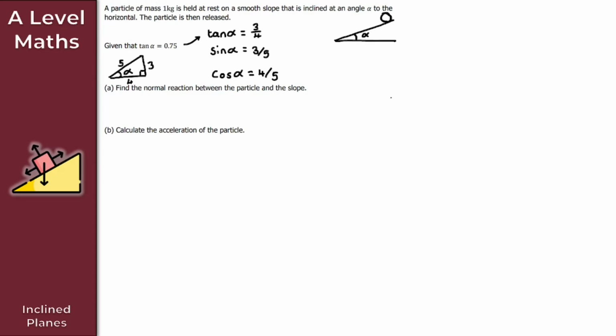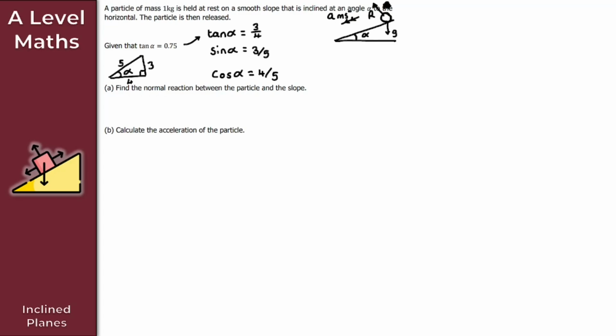But we do also need the forces. So we need a force diagram. We've got the mass of 1 kilogram, so if I add that onto my diagram as a force, like so, that will be G. We also have a normal reaction between the particle and the slope, as asked for in part A. That comes out of the particle like so, and I'm going to label that as R. It's getting a little bit messy, so let me just write that underneath. That is R there, the normal reaction between the particle and the slope. We've got G here, and we also have acceleration. So let's take acceleration as going down the plane, like so.